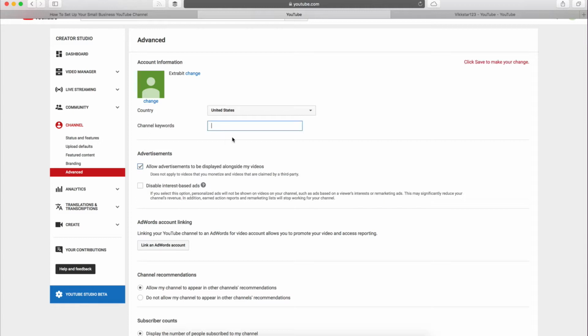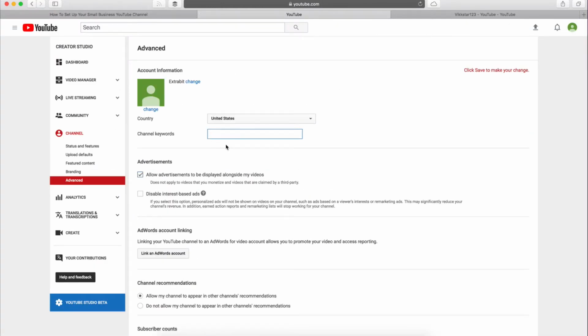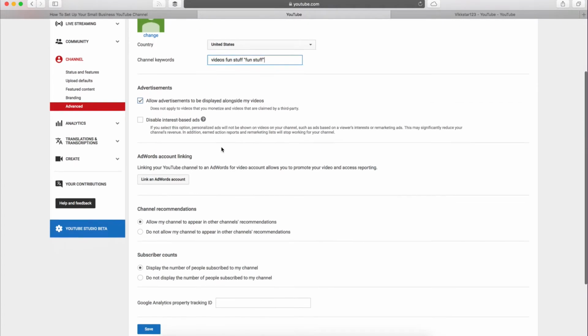And then you also want to put channel keywords. As far as keywords, each word with a space, you don't have to put a comma or anything, is a new keyword. If you want to group some words together for a keyword phrase, put parentheses around that, and that'll group it together. So there are my keywords. I put those in, and it's going to separate. Those are individual keywords, but this one in parentheses is a keyword phrase.